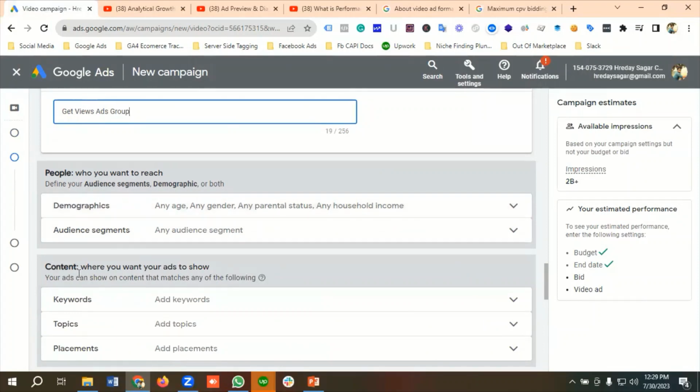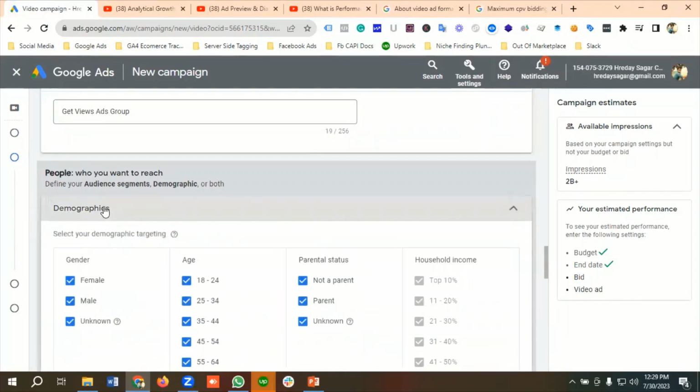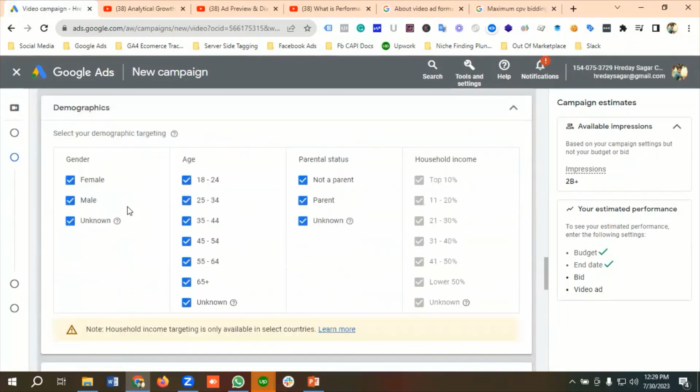Then we have 2 targeting options. One is people and other one is content. So what is people? People is who you want to reach. Okay, so you can choose demographics and you can target audiences from there. So if I click on demographic, then you can customize those options as per your requirements.